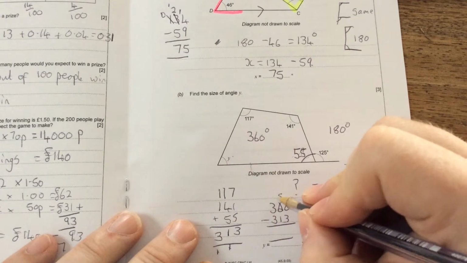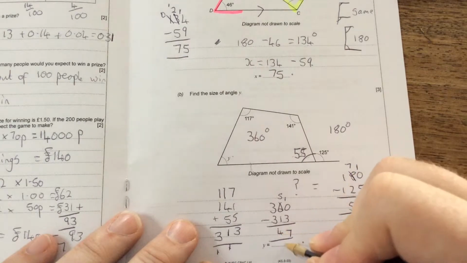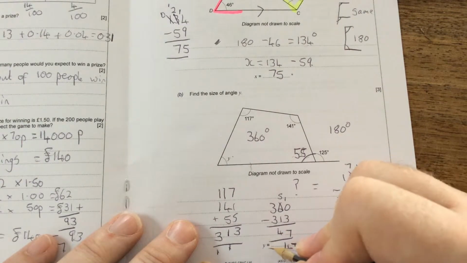0 take away 3 you can't do, so 10 take away 3 is 7, 5 take away 1 is 4, so y is 47 degrees.